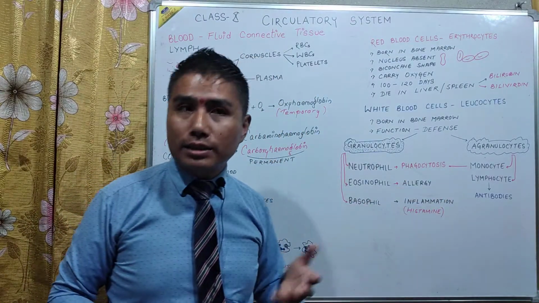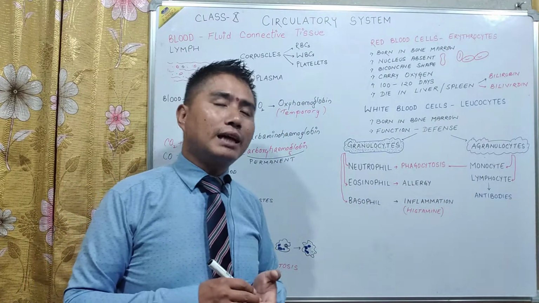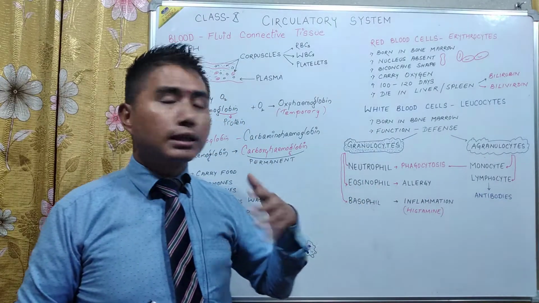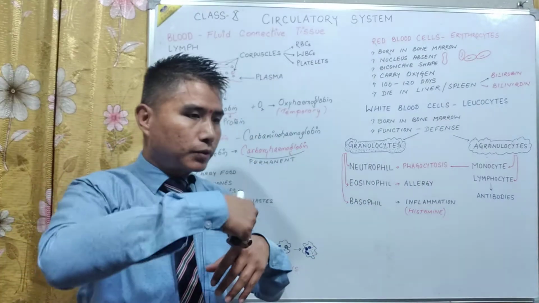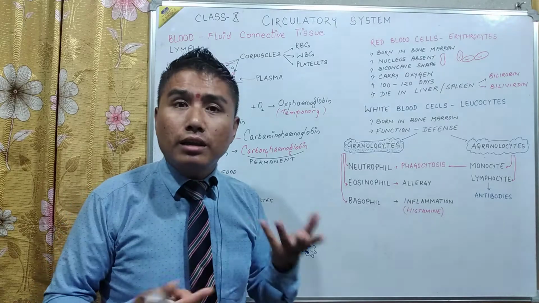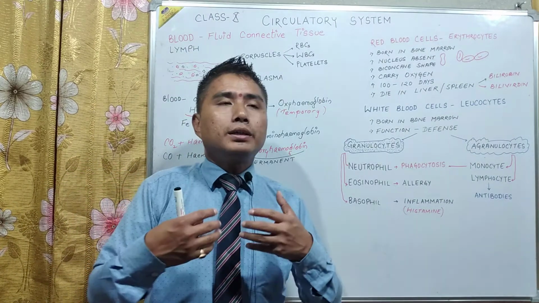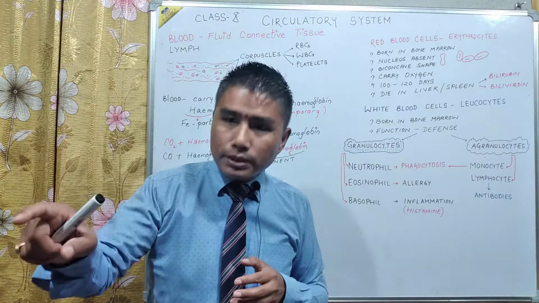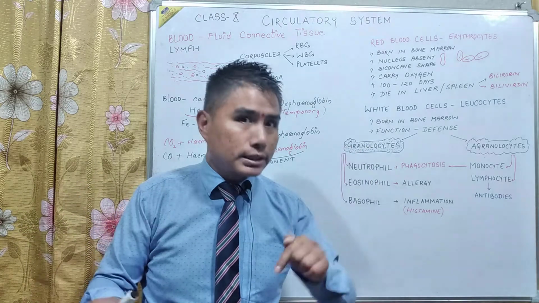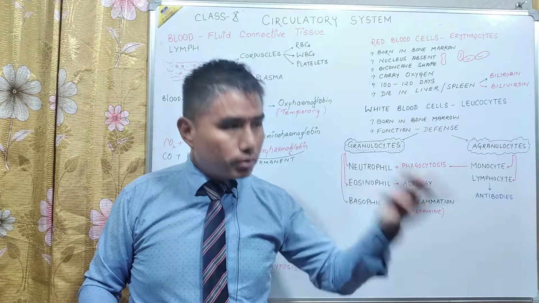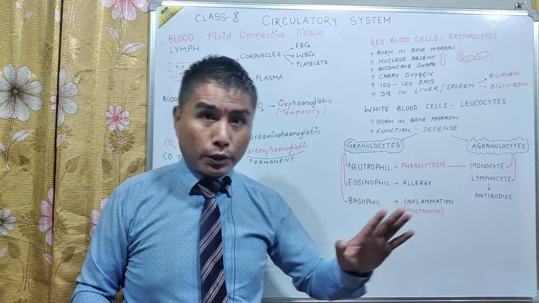Now another function: the function of eosinophil and basophil, more or less they are the same, is that they produce allergy. Suppose some people have an allergy against egg, against brinjal, or against a bee sting also. Allergy means the body is alarmed, saying that something you had taken inside or something that has gone inside is not good, and please look into that matter as soon as possible.